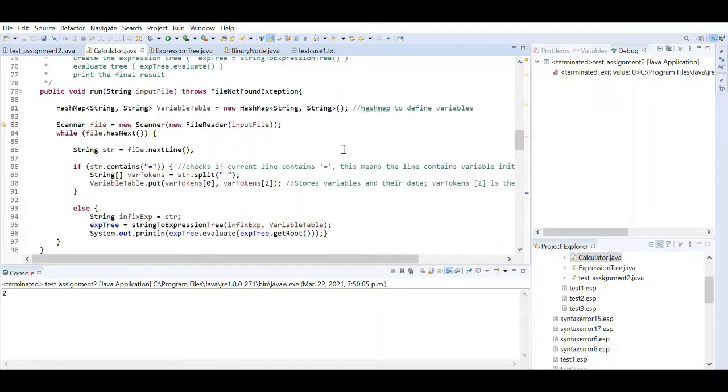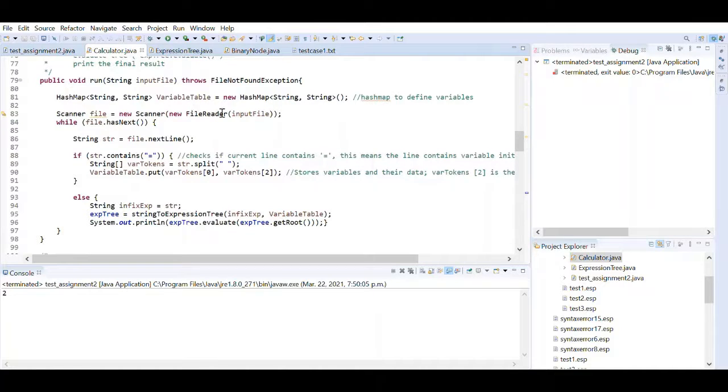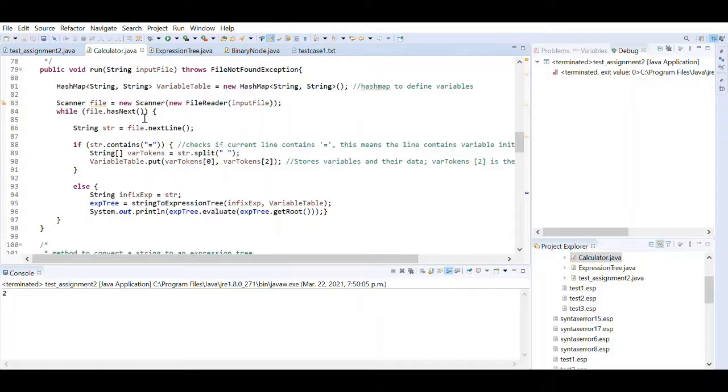And then this method is just the run method, so this is where the program will take a string parameter, which would be the name of the file that contains the arithmetic expression, and it will go through the file line by line. If the current line has an equal sign, that means that this is an initialization line, so there's a variable and a value corresponding to it.